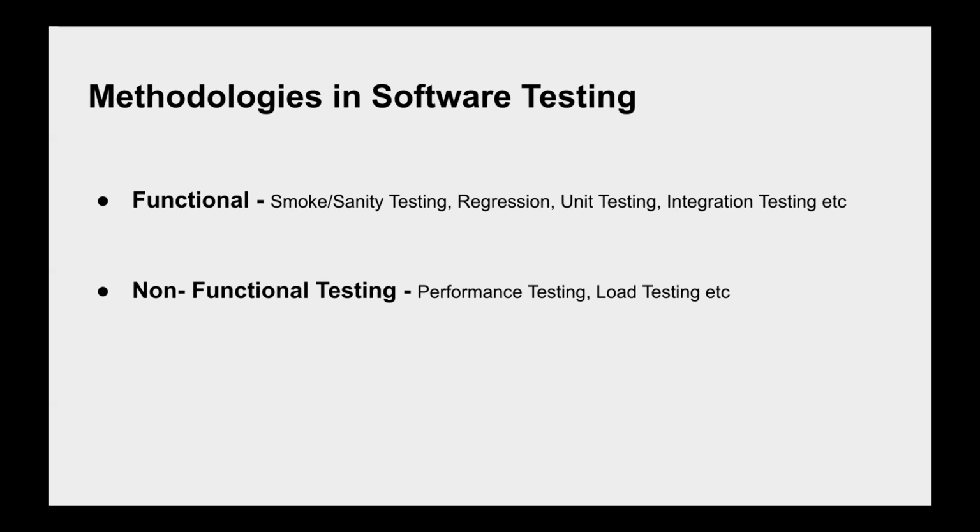Okay. So unit testing is nothing but, as I said, dev testing. I was speaking about dev testing, right? Even before the build is delivered to the QA team, there would be dev testing done by the developers. Here the developers would adopt a methodology called unit testing. Mostly dev testing, unit testing, would be done by the developers. As I said, there are 10 features and the developers are working on the 11th feature.